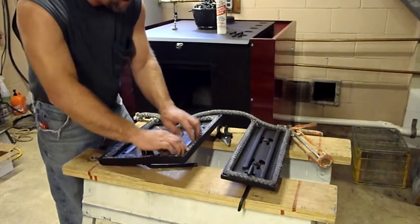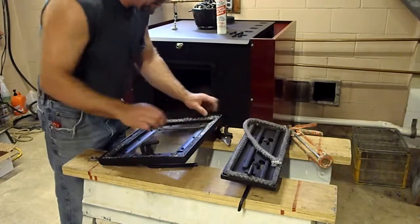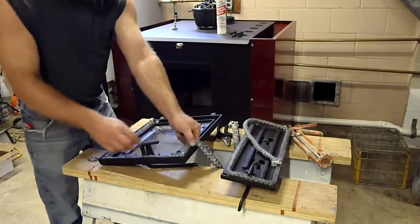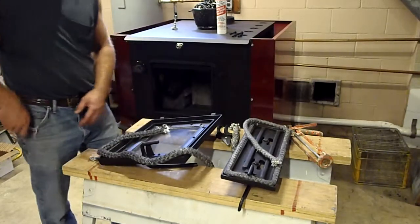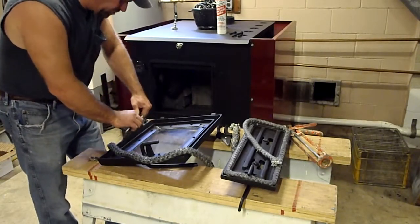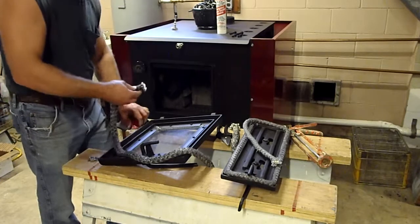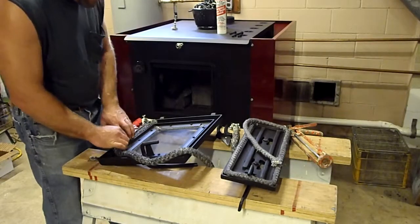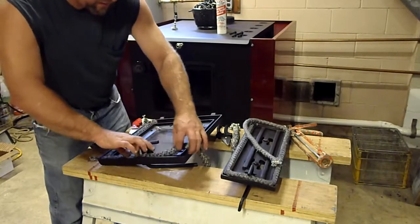Just to make sure we're where I want it. Like I said, once you cut the gasket, it's cut, and I want to make sure I got plenty of gasket in there. So I'm going to start all over with this one. They do get a little fuzzies. Try to work with that a little bit. Just basically put this in. Same thing, the corners. Concentrate on your corners.